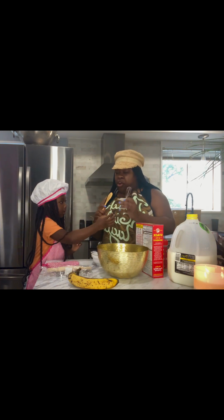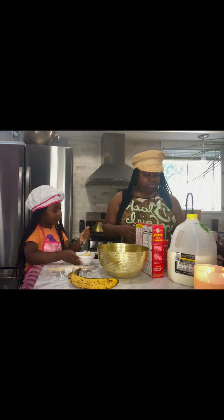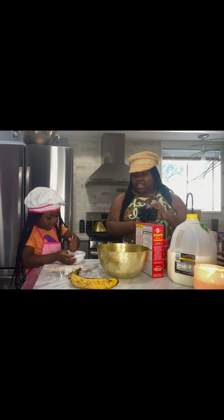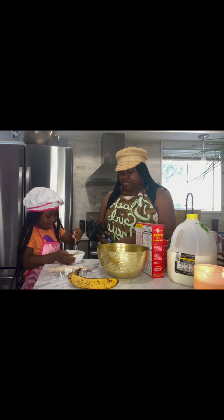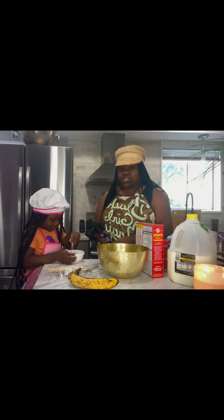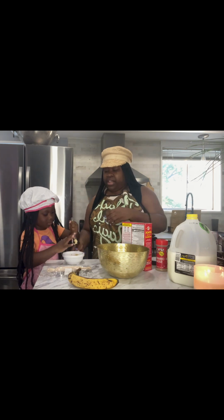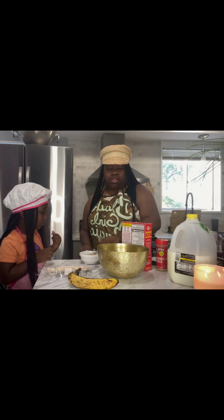So which one you wanna use? Okay, so she's gonna mush that. Go ahead and mush the banana real slowly. Keep going. So she's mushing a banana. Once we get the banana all mushed, we'll be back. Okay, Melanie has mushed the brains out of the banana. So it looked like this, all mushed up. We're gonna keep that to the side.